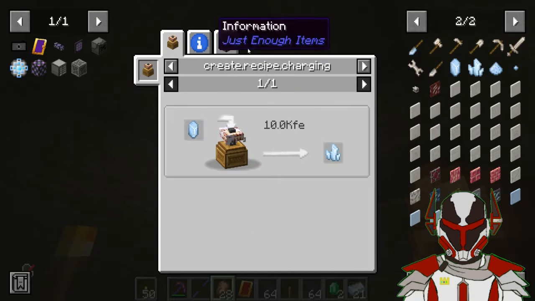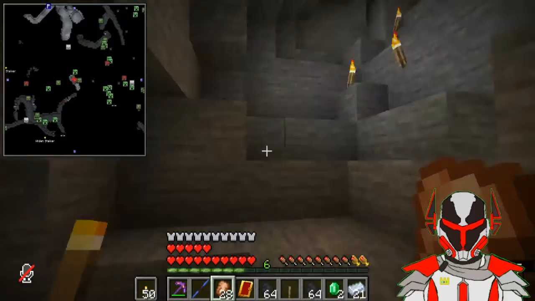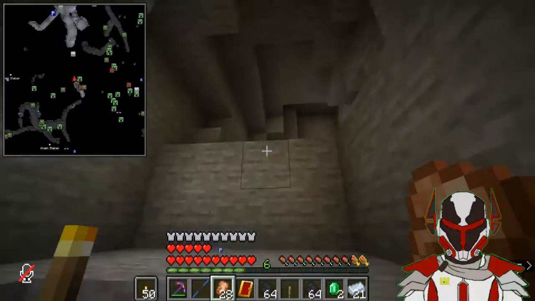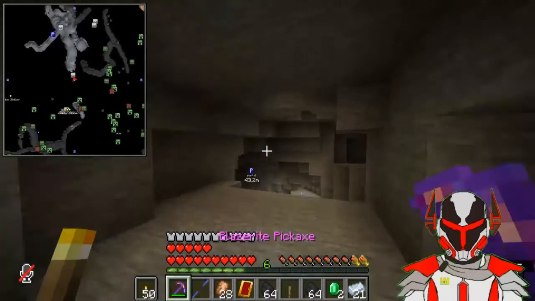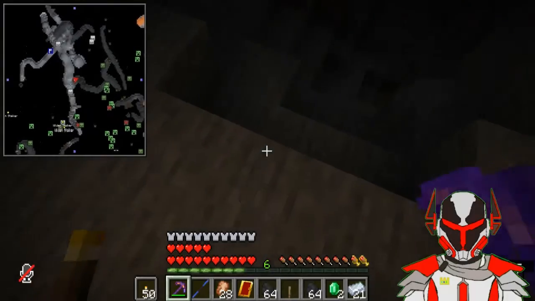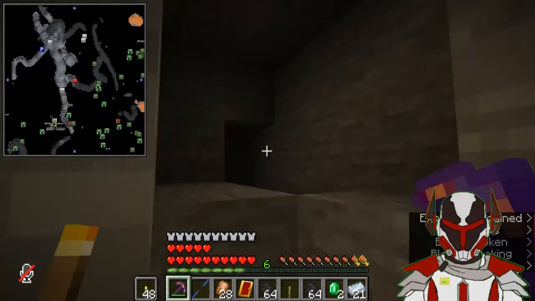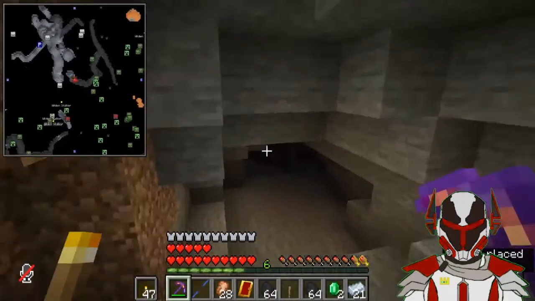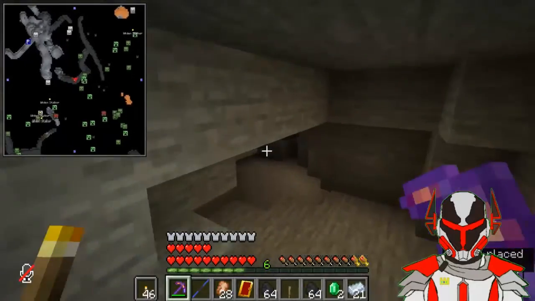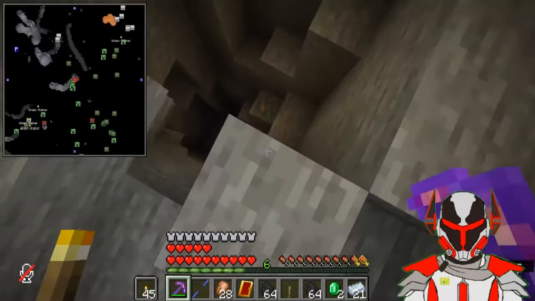Okay. Now charged certus quartz is a bit harder because I need to put it into a charger, but that's not too hard. Just a matter of finding the ore itself. That's the complicated part because Minecraft. Probably, do I have fortune on here? I do have fortune on here. I should probably get some higher unbreaking so I don't have to go mining as often to restore the pickaxe. Otherwise, I will run out of resources for it.